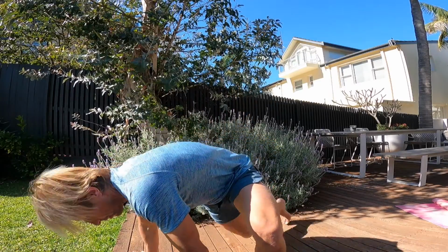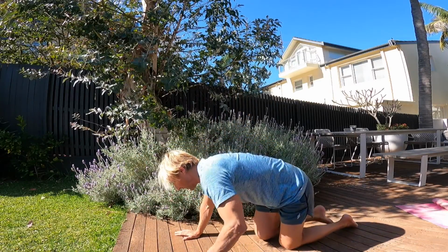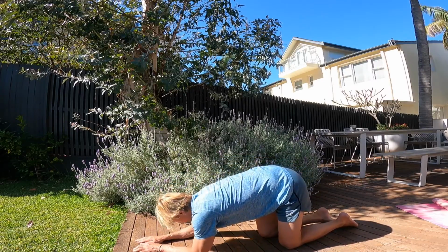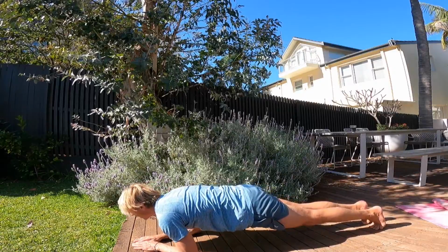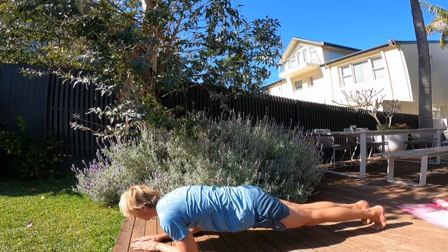And the last one is a low plank. It's the opposite of the high plank. The high plank is on our hands. The low plank is on our forearms. With the low plank, I get onto my forearms. I look ahead and I try to find the right spot.